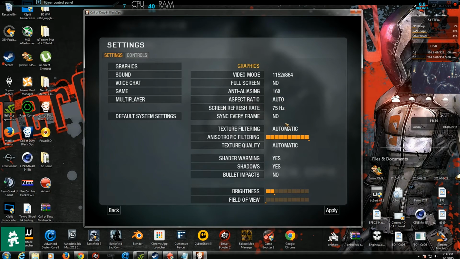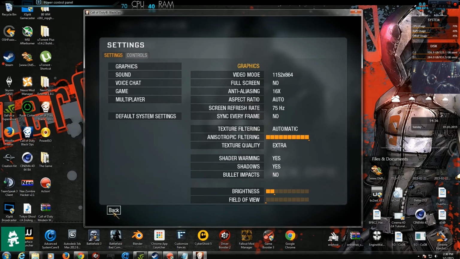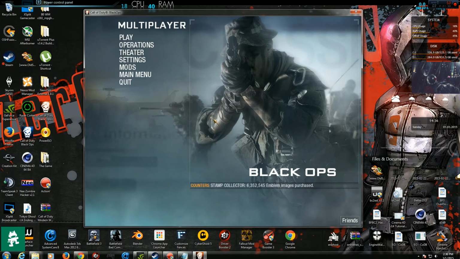We're gonna set the extra auto, no, and hit apply. Okay, that's not really necessary. I just did this to get a better image view for you guys. I'm running a GTX 770, so it's going there.